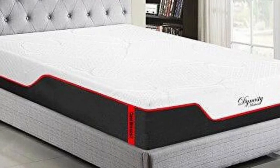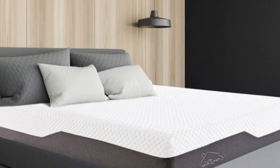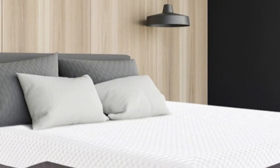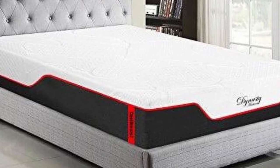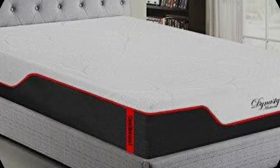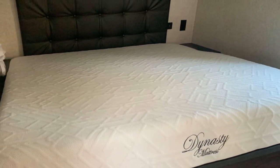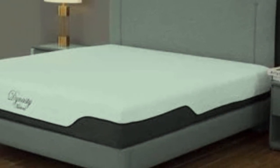The Cool Breeze Gel Memory Foam consists of a memory foam comfort layer and a high-density polyfoam support core. Gel infused into the memory foam dissipates body heat for comfortable sleep. Since the mattress is medium-firm, testers weighing up to 230 pounds noticed even contouring and little sinkage. A cotton-polyester cover encases the 10-inch mattress, available in short twin, short full, short queen, and short king, in addition to standard dimensions.